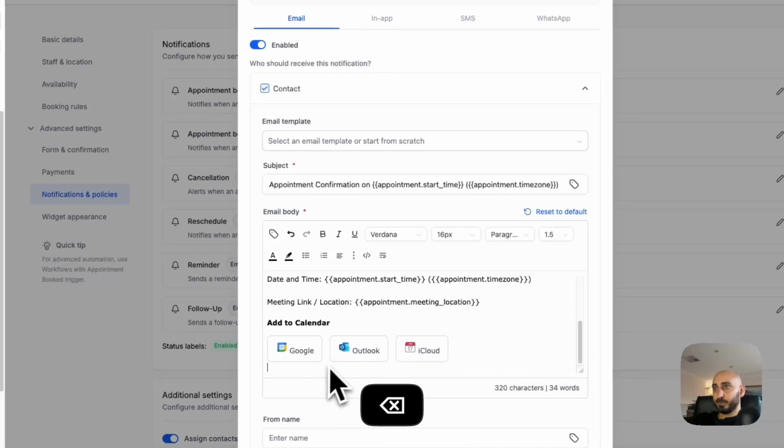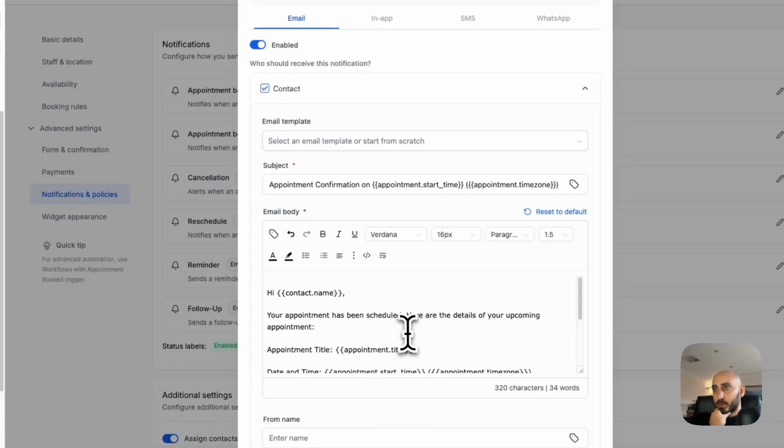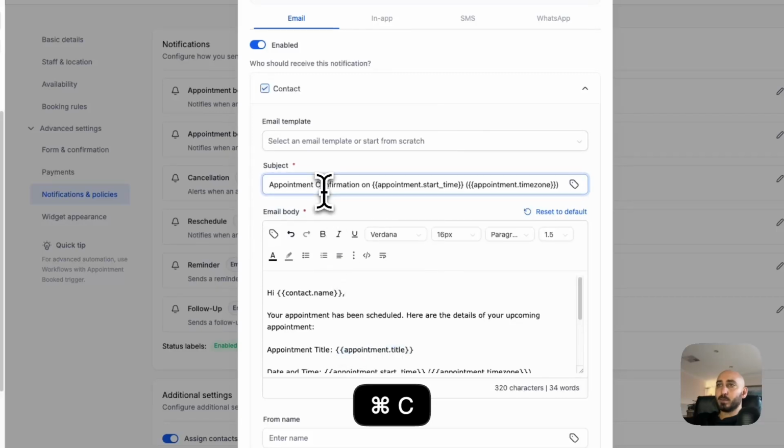And we're good. That's it. So you can see the variables that they're using. The appointment title. I would actually sometimes... what I like to do is, we can leave it like this. I was going to add the appointment title into the subject line, but no, we'll just leave it like that.